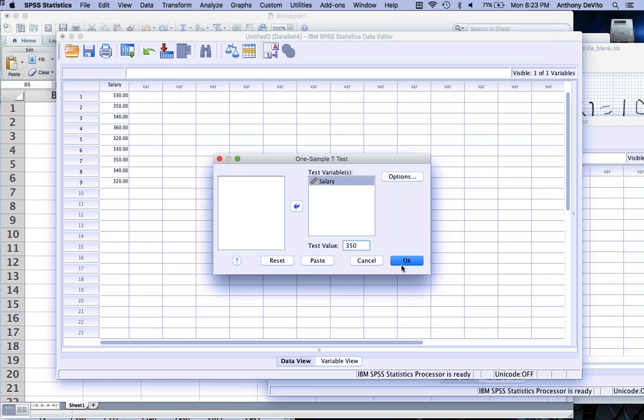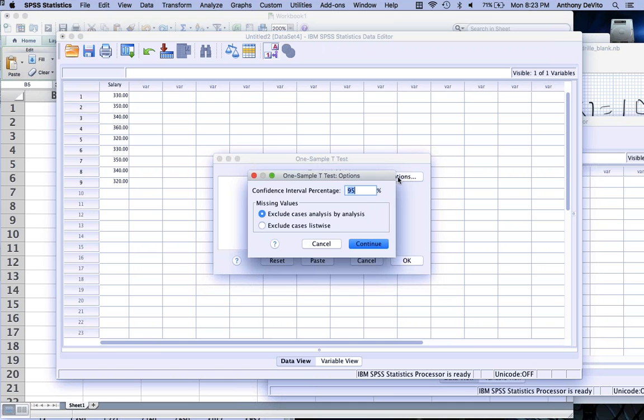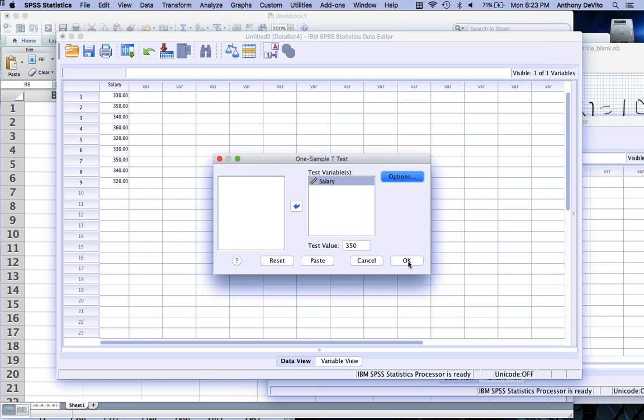So I'm going to go ahead and in options you can tell it what confidence interval you want, what your alpha is. In our case, alpha, our level of error that we're willing to accept is 5%. So confidence interval is 95%. If we wanted our alpha error to be 1%, only one chance of being wrong if we reject the null hypothesis, we change this to 99%. Okay, but I'll leave it at 95%, and I'll click OK to do the calculation.